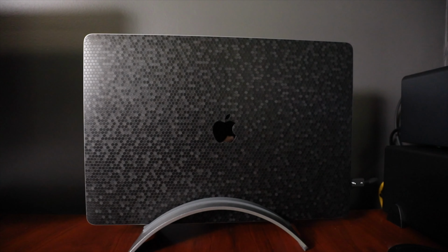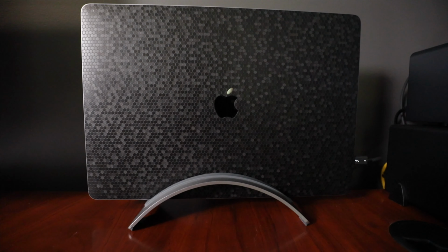I have a 2 terabyte disk in the Mac, which obviously doesn't have all of my data on it, but it has all my current data on it. And so I can have that with me wherever I go. While I'm at my office, I plug in one cable and it connects all my peripherals. Everything works really well. And I have a bookmark stand just to set it on, and that works nice as well. So those are the benefits.